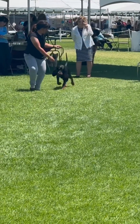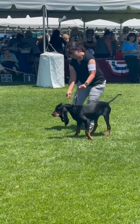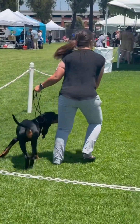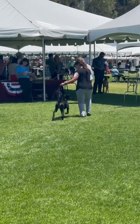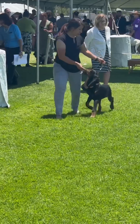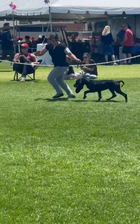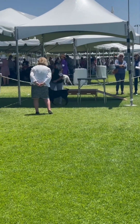Then we go do our down and backs. I'm trying to keep her head off the ground. She wants to smell the grass — it smells so good — so I kind of redo it. I'm trying not to let her gallop and smell grass and just strut her stuff. This was harder than showing any grown dog I've ever shown before, and I'm new to this, so this is probably going to be very sloppy. She does a nice little free stack, and then you do your around to see how their movement is — make sure their movement is correct. She's just, ooh, it's so smell. But I really thought she was moving out nicely. She's got a pretty little move there.